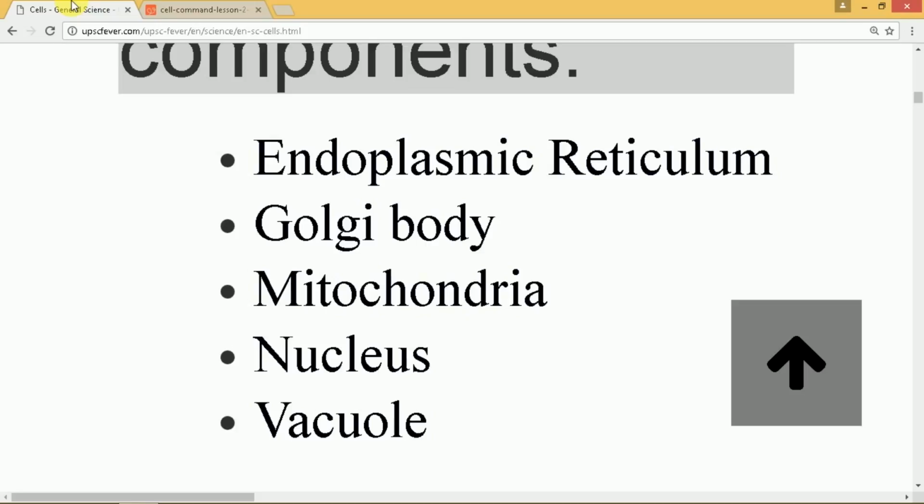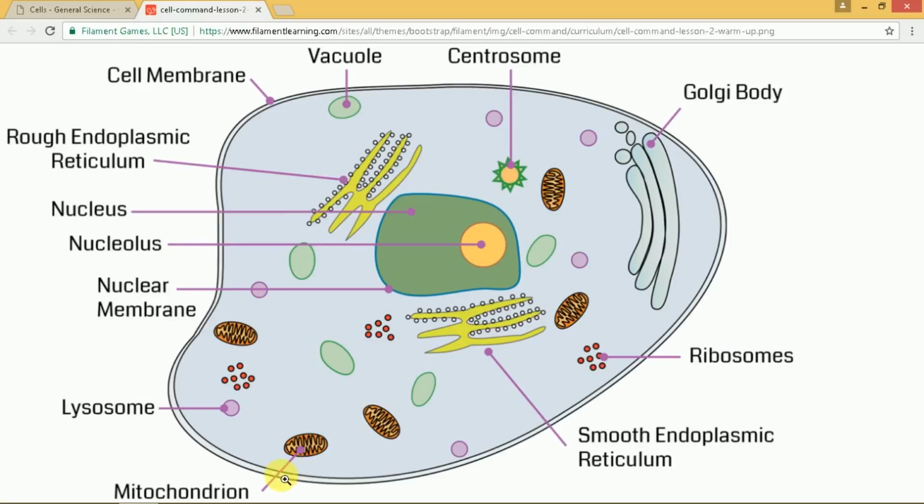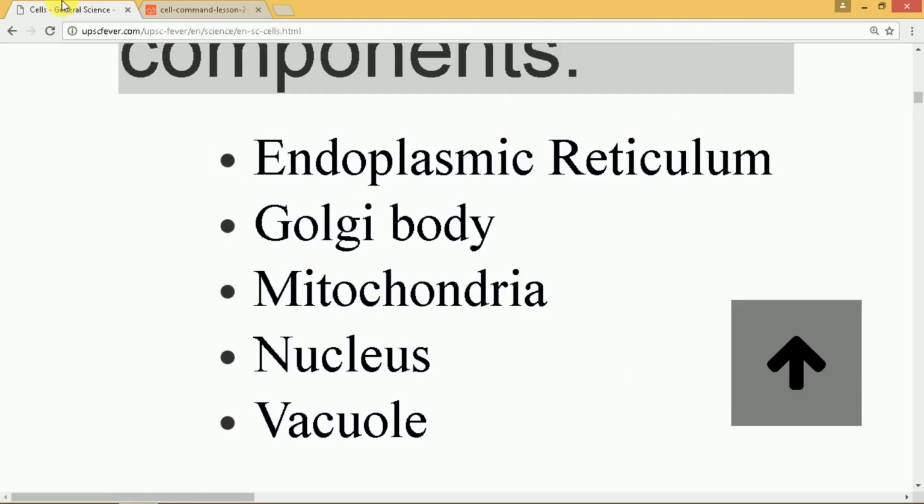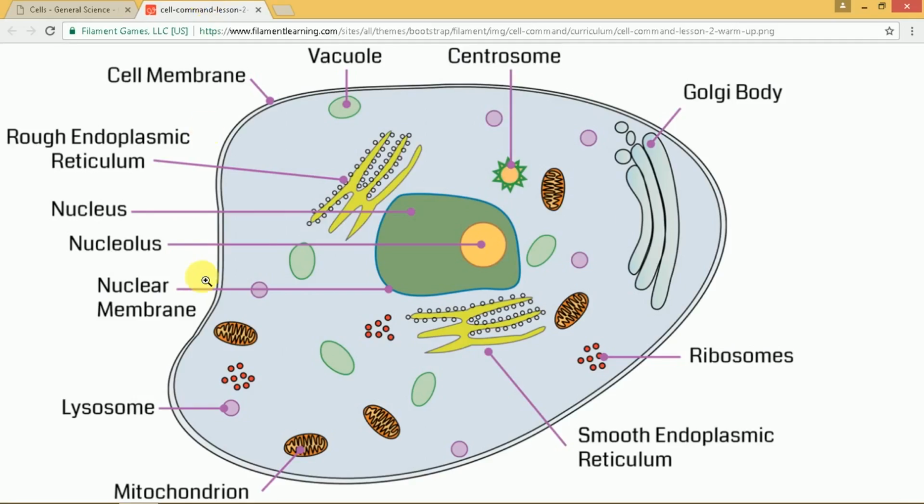The next important organelle is the vacuole. A single large vacuole, like you can see here, a vacuole is present here. This is an animal cell. So many small vacuoles are present in animal cells, but a single large vacuole is present in plant cells. The important function of this vacuole is storing liquid or solid contents. Then centrioles. Centrioles can be seen here.